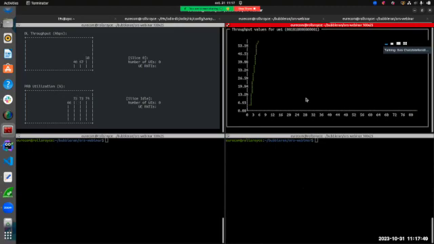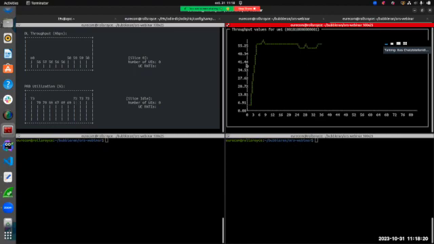So the difference between these 2 plots now, as you can see from the plot on the left, is that the PRB utilization has increased. It is 74%. The throughput here is 60 Mbps. And the difference between these 2 plots is that the plot on the left is on the RAN side. So it's the throughput on the RAN, because the xApp is connected to the RAN and calculates the throughput. And on the right, you can see the throughput on the application side using the TCP traffic flow.